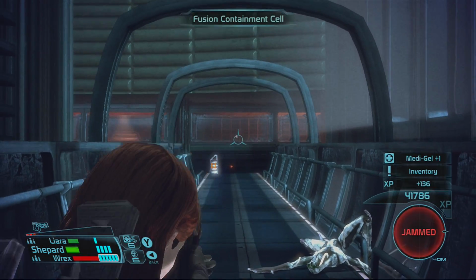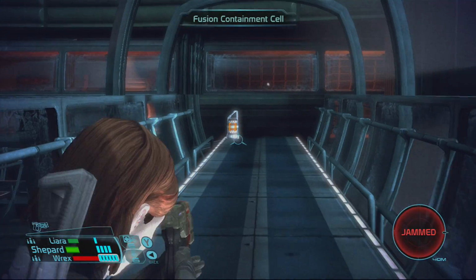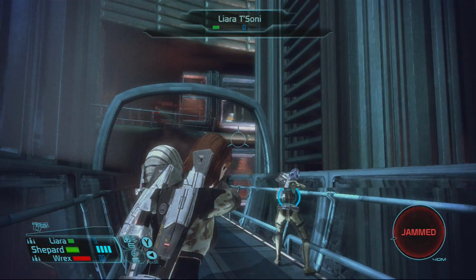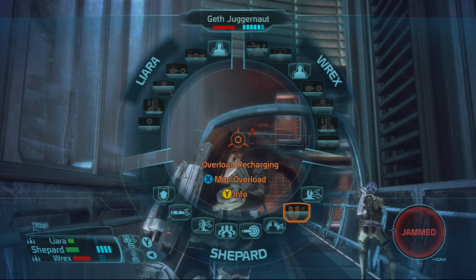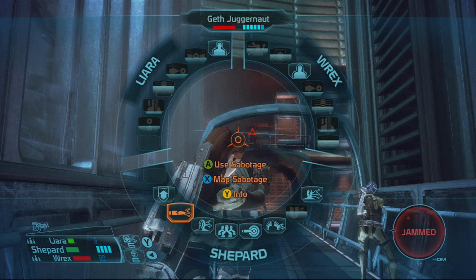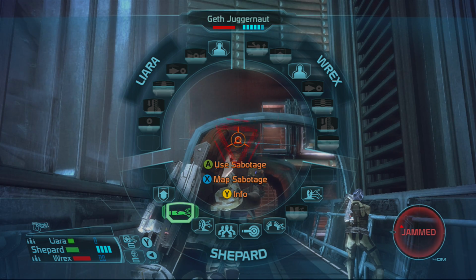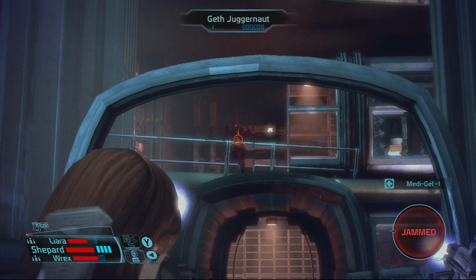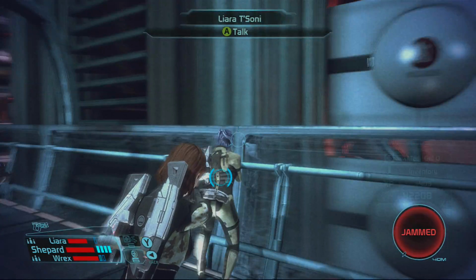So I really need to start doing that. Smash! She looks like she threw that one. Oh shit, what's that? A juggernaut. We need to take his shields out, but we can't. We're gonna overheat his weapons. And use some Medigel. Because we don't want to lose our members.